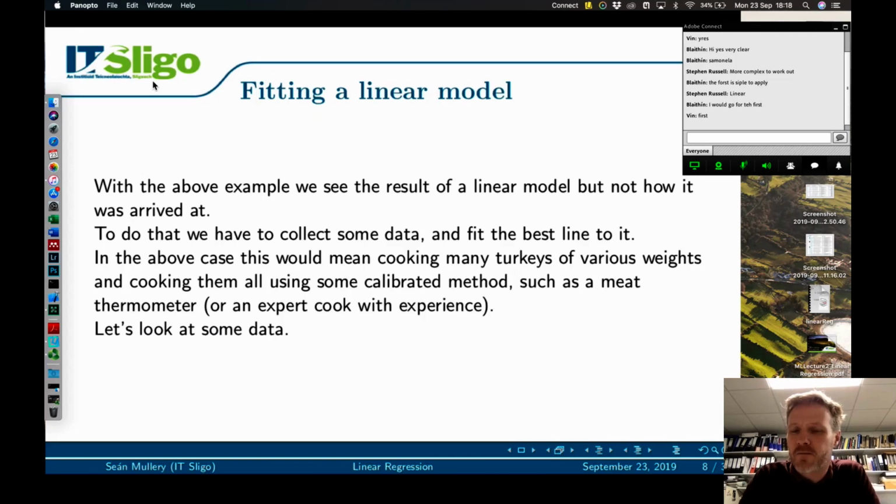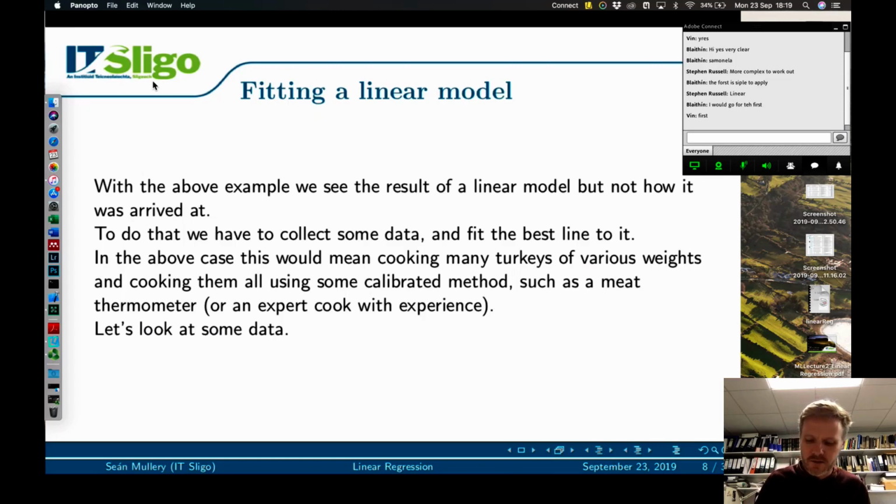So much more likely that an expert cook with experience would have been used to cook many of these by some scientific method. Either that, or many people over a period of time wrote down how long to spend, and when they looked at all the data, they were able to see a general trend. It's also possible that this just happened organically, where people zeroed in on this. They probably started with lots of different numbers and times, and then people gradually began to see that the wisdom of the crowd said it should be somewhere in this range. And of course, that would be very dependent on the size of the turkeys people would have been making.